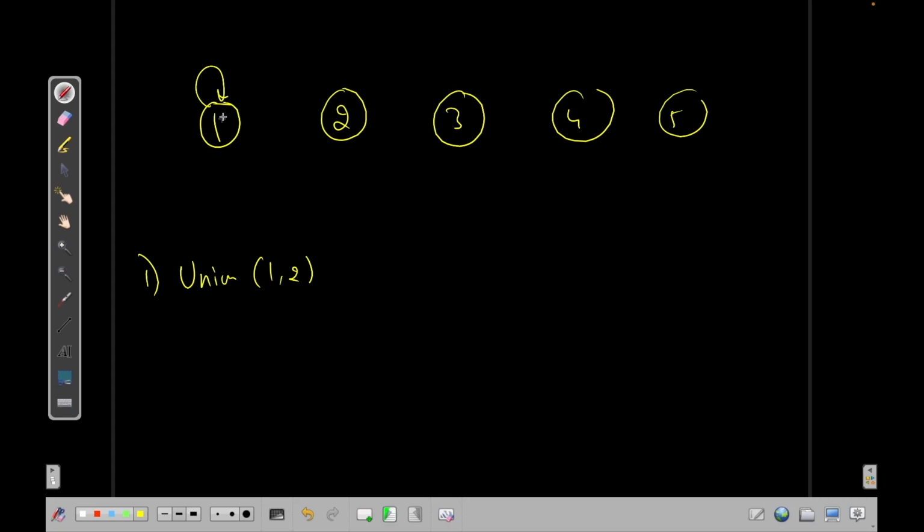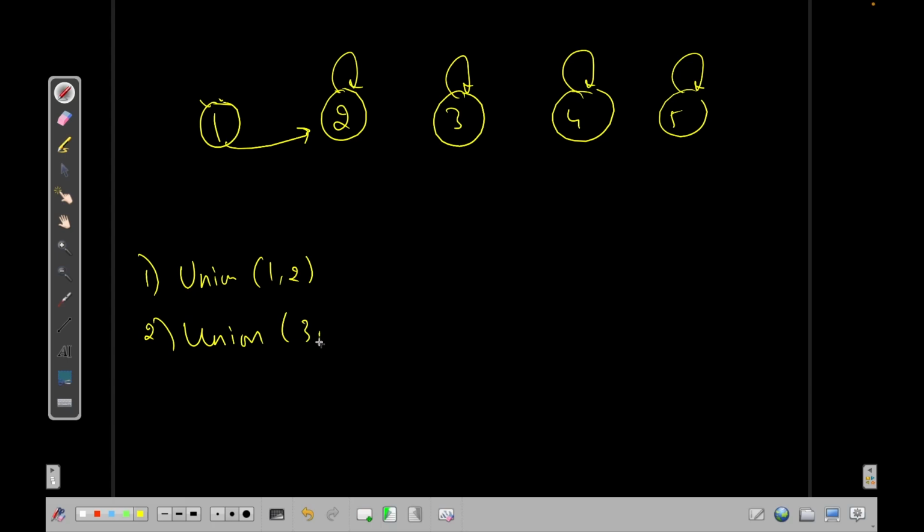So the box with label 1 had 1, the box with label 2 had 2, the box with label 3 had 3, box with label 4 had 4, box with label 5 had 5. Now clearly if I want to join 1 and 2, I don't need to actually delete them. What I will do is I will point one of the numbers. I can take any of them, right? I can take 1 and point it to 2. So the new thing will become like this. Let's say then I do union 3 and 1.